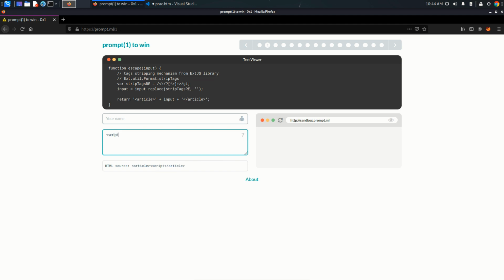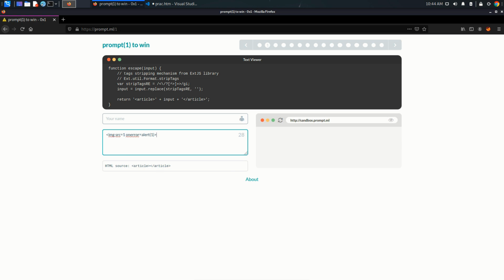But as soon as I put in the right angular bracket, you can see the whole tag is getting stripped. Not only stripped, whatever I'm going to write, if it's going to be a B tag or IMG, whatever it is. So if I write my payload like the previous one I wrote in level 0, equals alert 1, it's all right, but as soon as I put in the right angular bracket, this whole thing is getting stripped. How to bypass this?